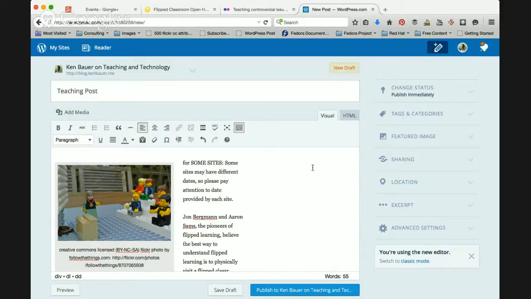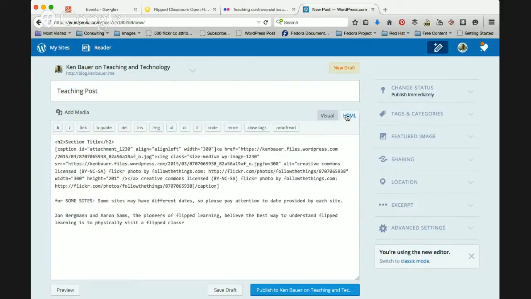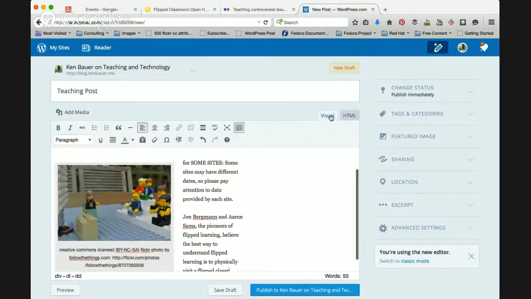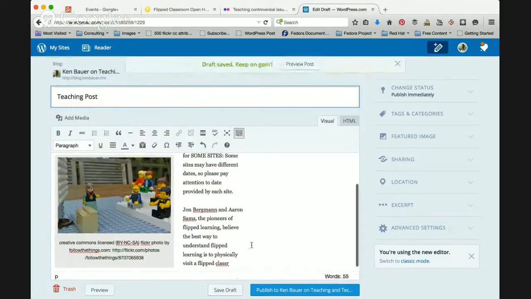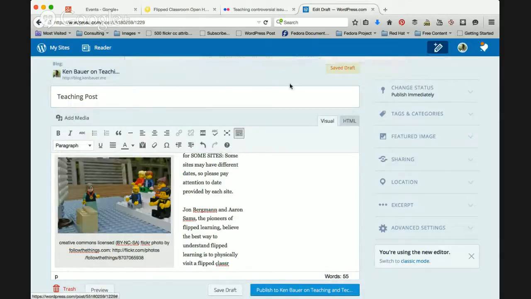And that's about it. Remember, if you're in WordPress, you can also hit this HTML button, which might scare you if you don't know how to hack HTML directly. But if you do, it's very useful. So I'll just leave that. You'll notice there's a Save Draft button here at the bottom. I'm going to hit the Save Draft button, and then that's saved. So I'll close this thing right now.